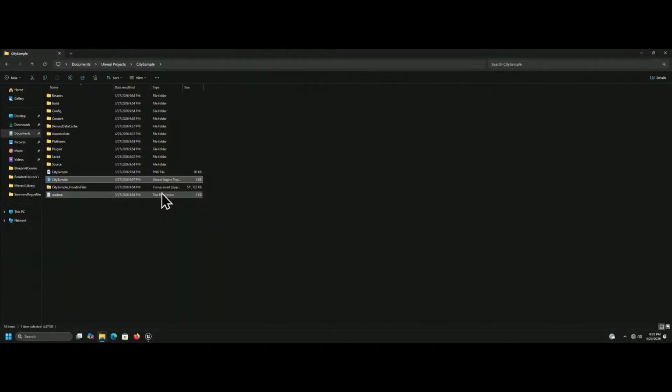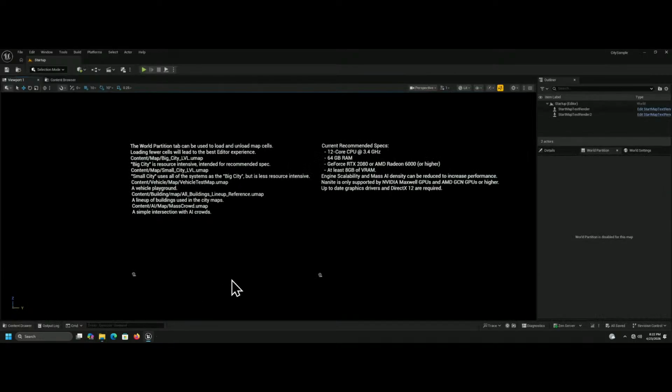This is the one driving one. It's a pretty loaded project, so just keep that in mind if you do download this. It's a really huge project and it takes a while for it to load.